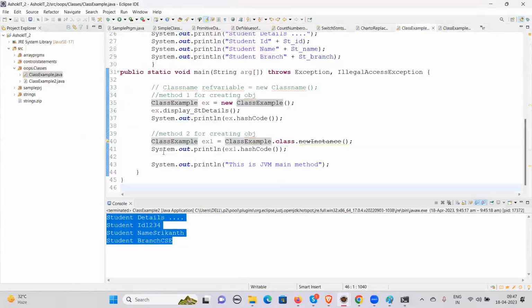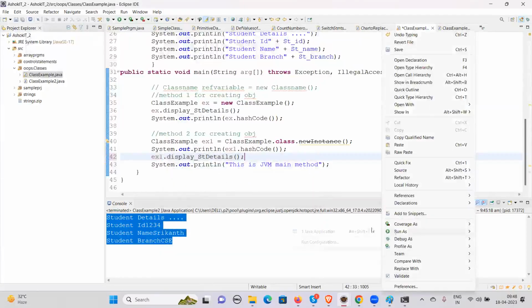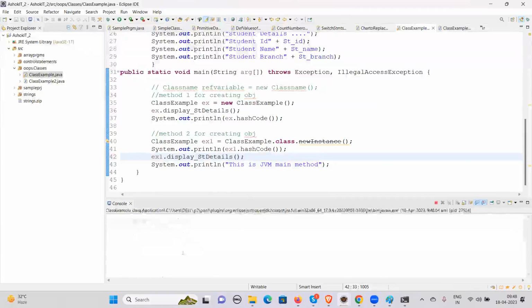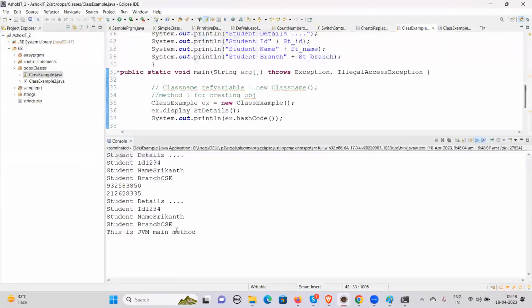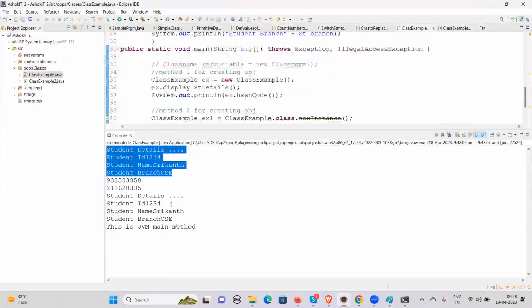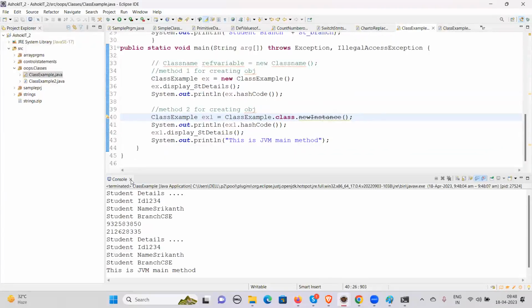Here we saw this, right? If you want to execute this code, whatever we are talking about, like student details, you can see we'll get multiple values shown here. This is one set I'm getting from the X object and this is another set I'm getting from the X1 object. These are very important and basic things, guys, you need to remember. Most of the time interviewers will be asking these questions.